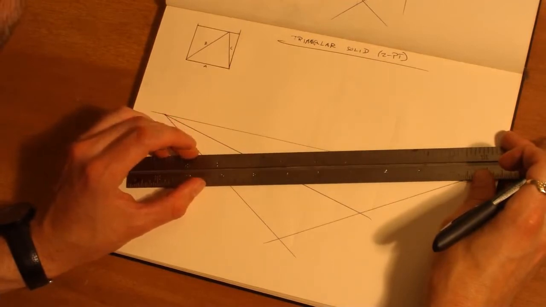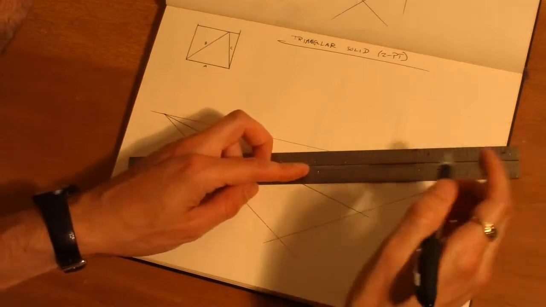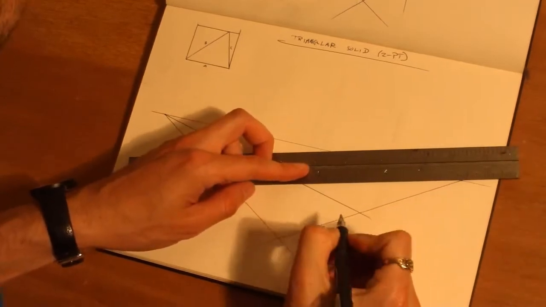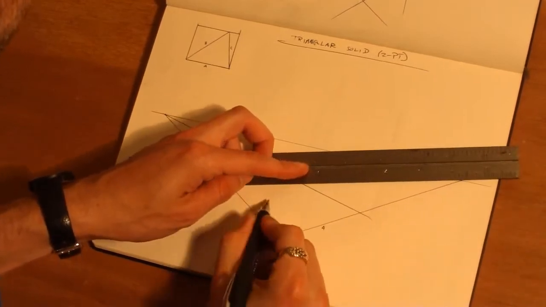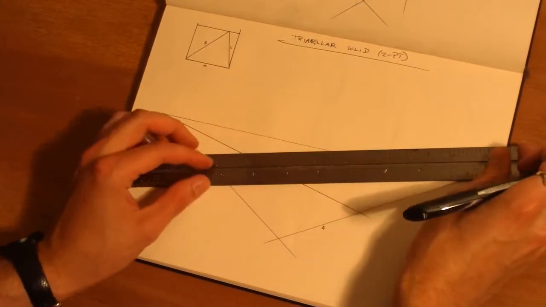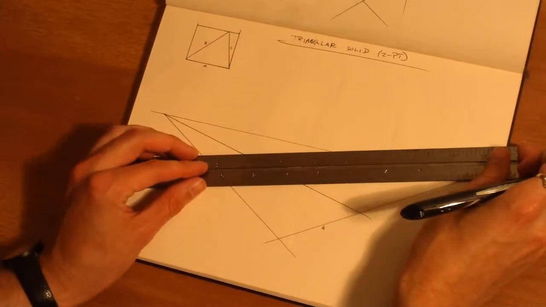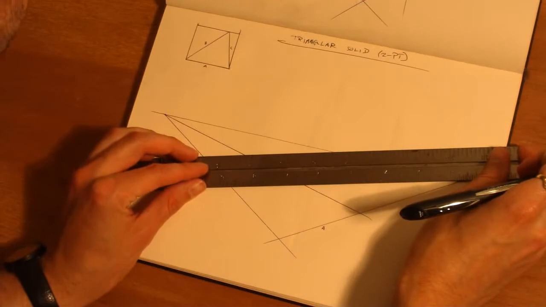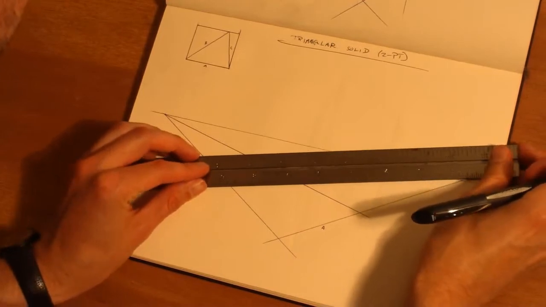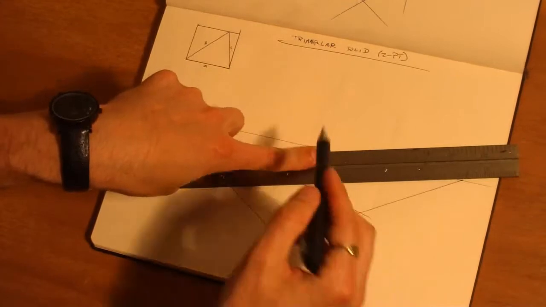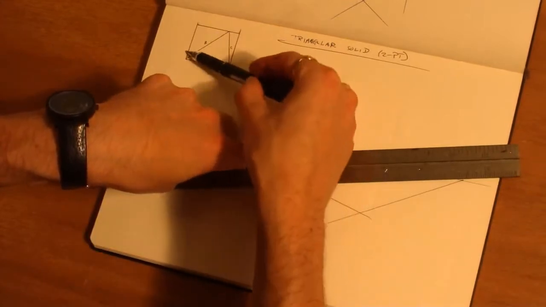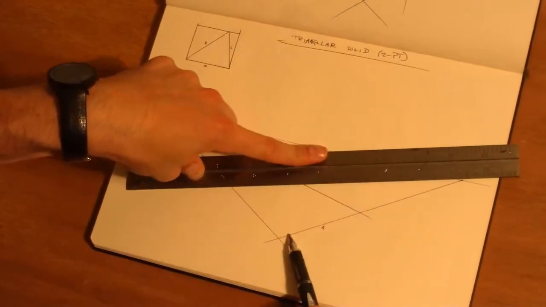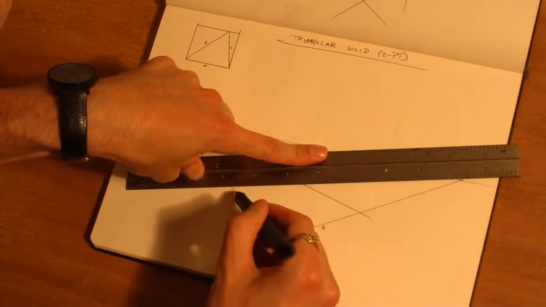I think I want this to be plane A, this to be B, and this to be C. So this will be the longest side. So I want to make sure that since this is plane A and plane A is longer than this, that this is going to be a little bit longer than that.